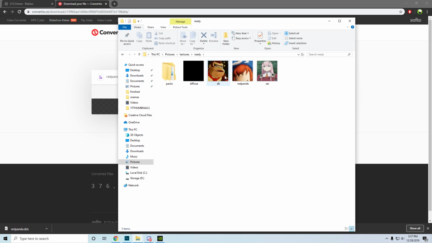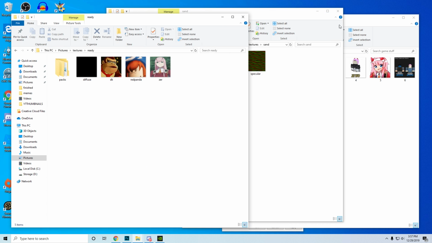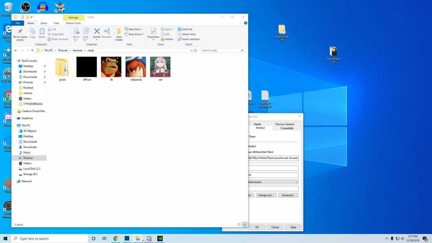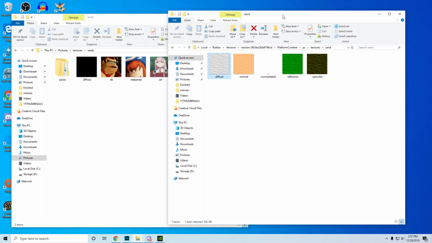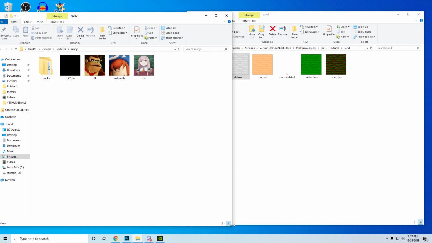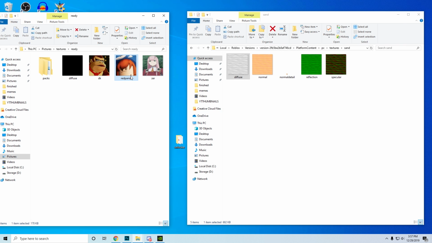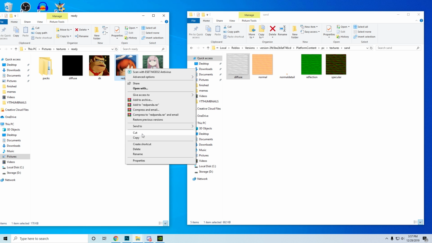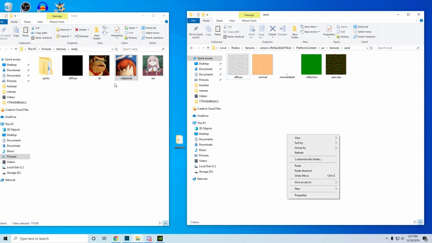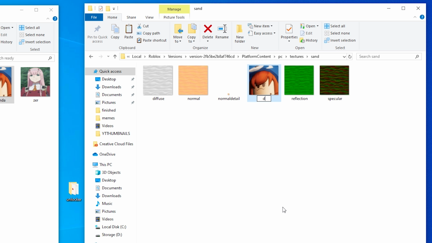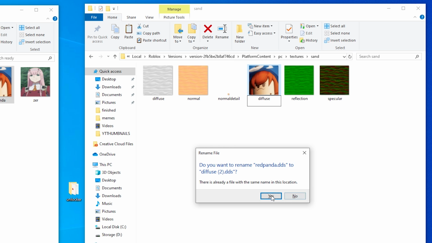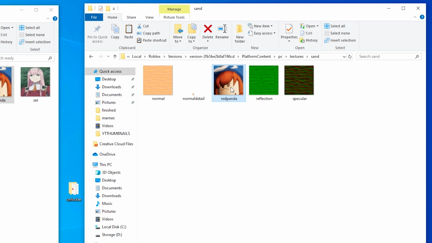Okay, so once you have it ready, you want to go back to the Roblox thing, which is over here. The texture things. I kind of got lost there for a bit. And basically, you want to rename this as diffuse. Actually, you want to copy, save an original file in there, paste it, and then I will rename this to diffuse. Nope, actually delete that and name this diffuse. And there we go. Now it should do that.